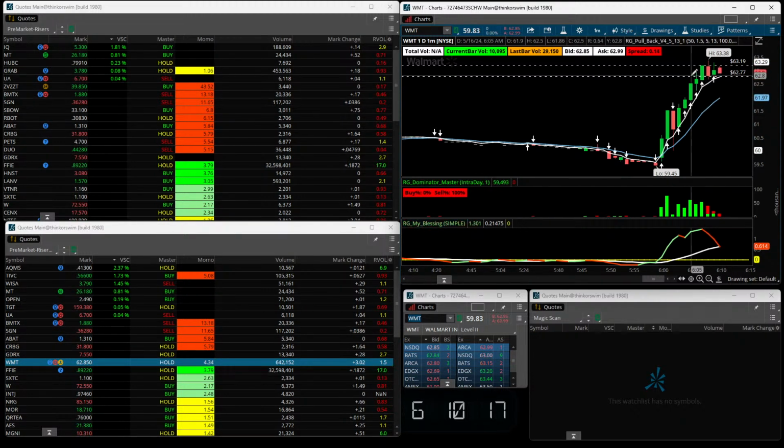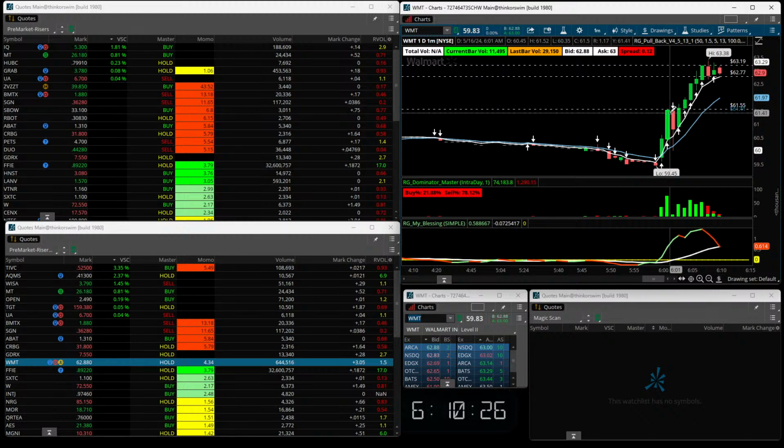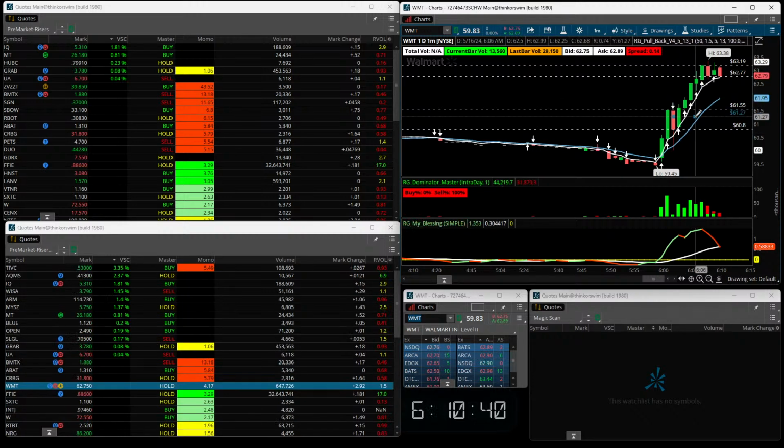So these are the kind of setups we like to play. It's called a pullback strategy. This would have been a good one down here had we caught it earlier. The price starts moving up. When it stops, you mark a resistance level. This next candle is usually red. When it stops moving, you mark a support level for the next run up.